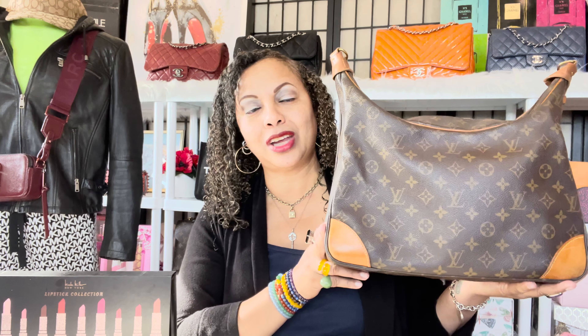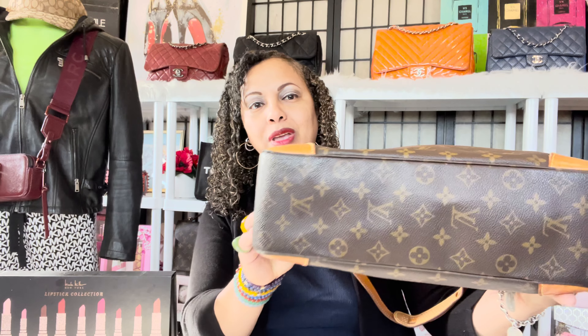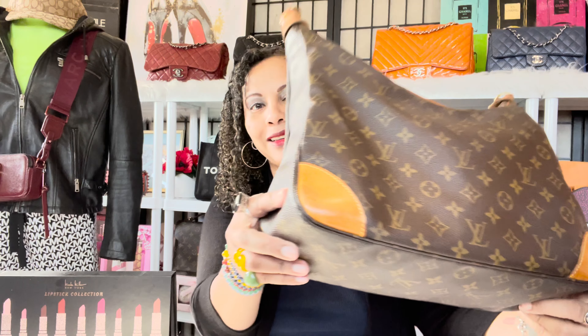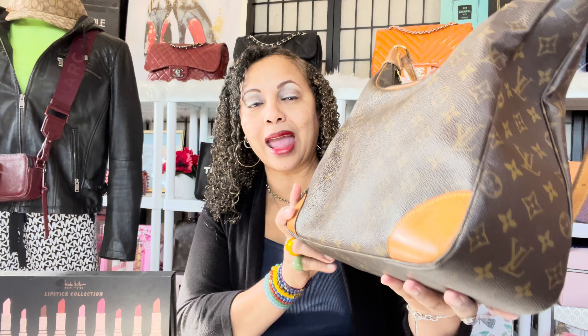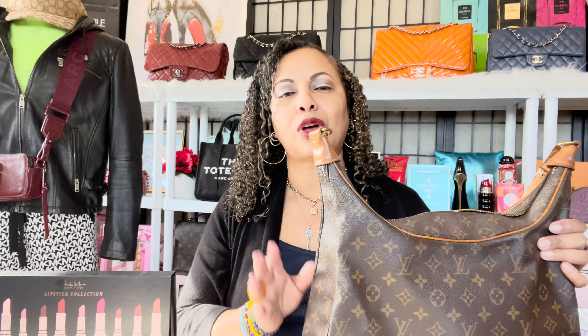This is the size 35, which is a rather large size bag — a really large vintage Louis Vuitton bag. To me, the vintage and the new are really one in the same. I love the quality and the durability you get with vintage Louis Vuitton bags. Look at all that delicious patina — it's just so, so nice.